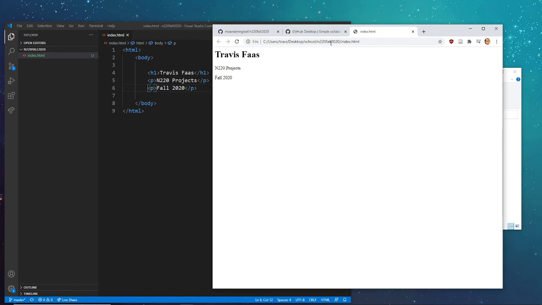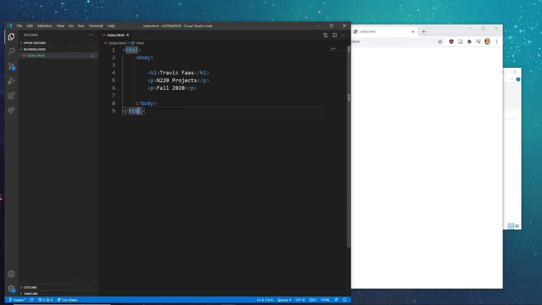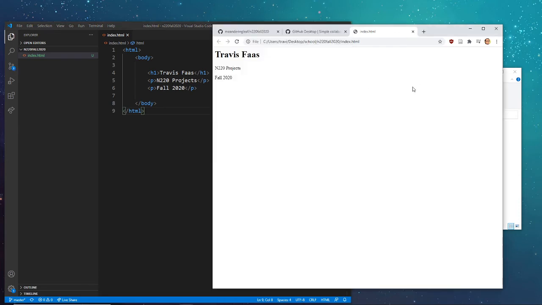Now, I want to point out something that I just did there, and I did it sort of automatically without thinking. I made an edit to this document and I saved it. You didn't see me go to File, Save. Instead, I hit Control S. This is going to be one of your key pieces of working here is hitting Control S. In the future, I'm going to show you a couple plugins that will automatically save for you, but to begin with, we're most likely going to be hitting Control S quite often because I'm sort of old school that way, I suppose. Hit Control S, and then I came over to this document to refresh it to see my changes.